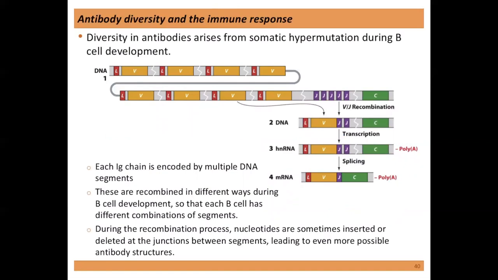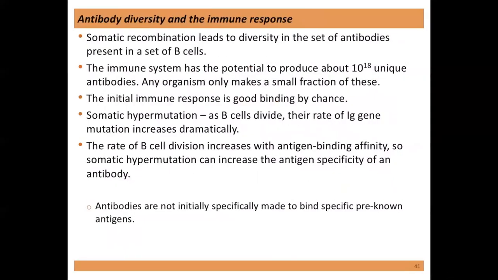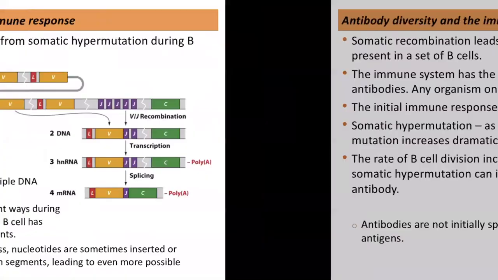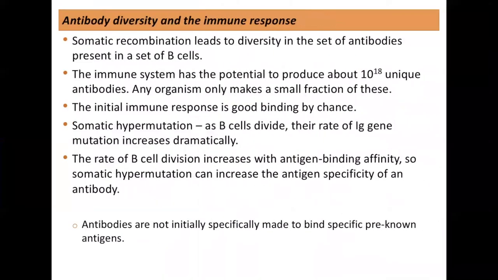So the antibody diversity and the immune response actually comes by some recombination of the DNA. Again, we really haven't talked about how the DNA turns into the RNA and then eventually the protein. So we'll just suffice it that there's a lot of shuffling of these regions here. In these variable regions, you can get these groups that shuffle back and forth, and you can end up with multiple different arrangements. In fact, somewhere, I can't find it, but you can end up with 10 to the 18th possible different combinations at those variable regions of antibodies.